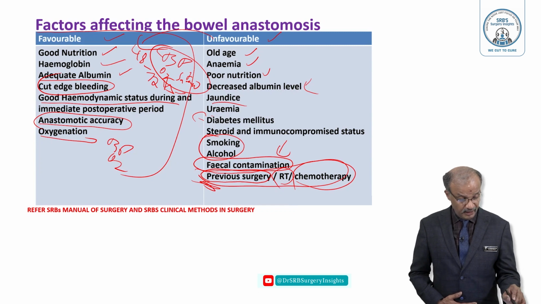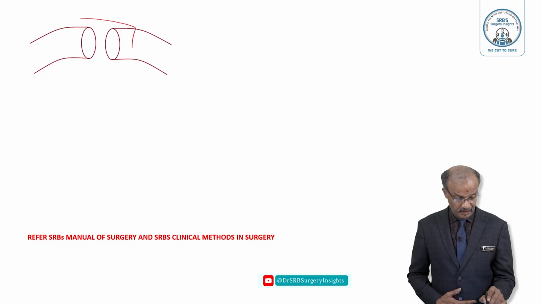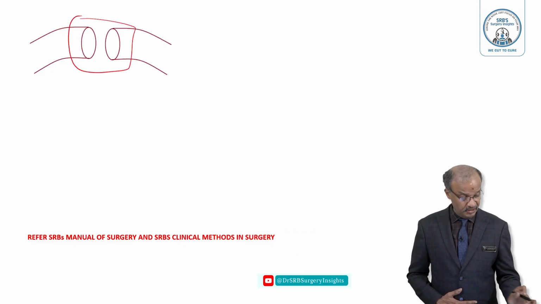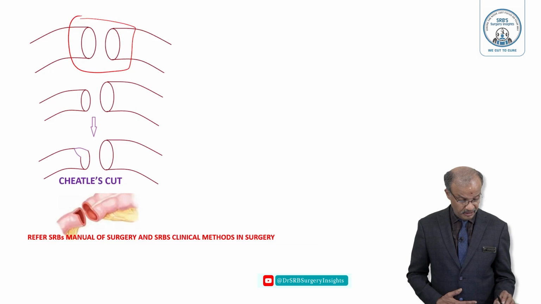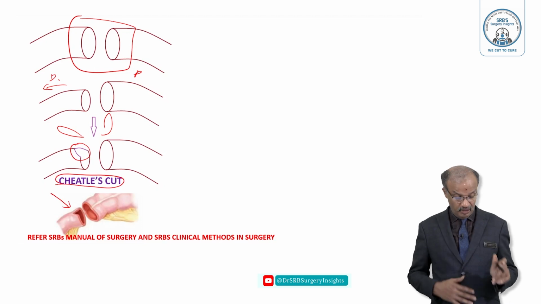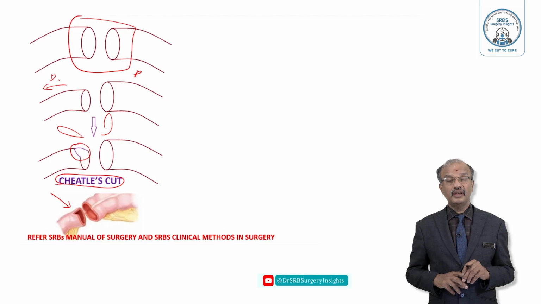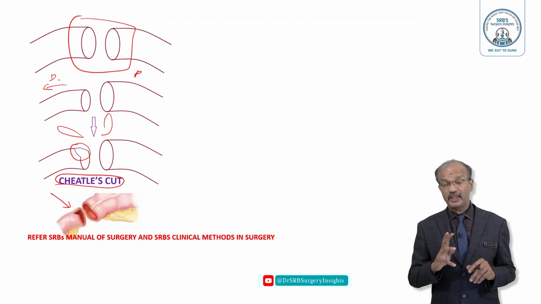So this table is very, very important, remember. This is the equal caliber. See, equal caliber here; it should be like this. If it is not so, see that this is the distal part and this is the proximal part, then you have to cut obliquely, and then it will become equal. This cut over the antimesenteric border is called Cheadle's cut. So this is how exactly it looks, so that the caliber will be equal. Caliber equalization is very important so that stricture or narrowing will not occur and the anastomosis takes up adequately.